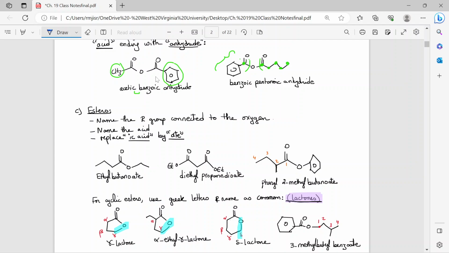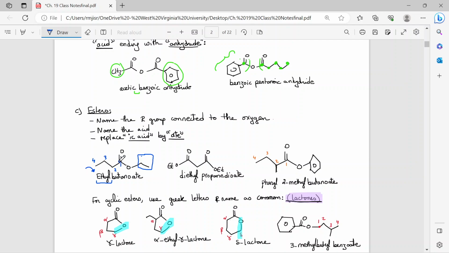Now, to name esters, the first thing that you would need to do is name the R group that is connected to the oxygen. This is the first thing in there, and this is the first thing in the name. When I look at the name, I have the R group in there, so I know that next to the oxygen there is an ethyl group, which is 2 carbons. After you name the group that is connected to the oxygen, now you are going to name the rest of the ester molecule. Always start from the carbonyl and count the carbon of the carbonyl in there. This is how my numbering is going to be.